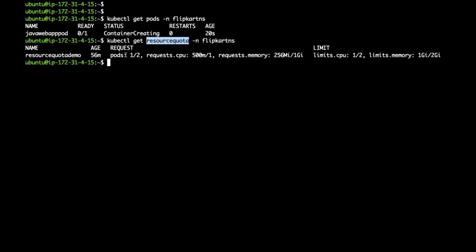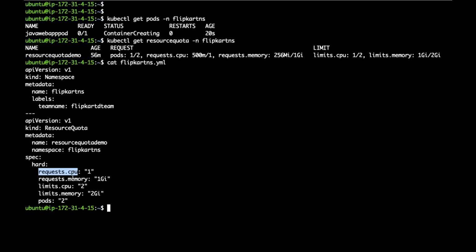So if you see the request for CPU and memory while creating the resource quota, how much request memory have I given? 1 GB. Out of 1 GB, how much have I already requested for this pod? 256, right? Limit is 2 GB.